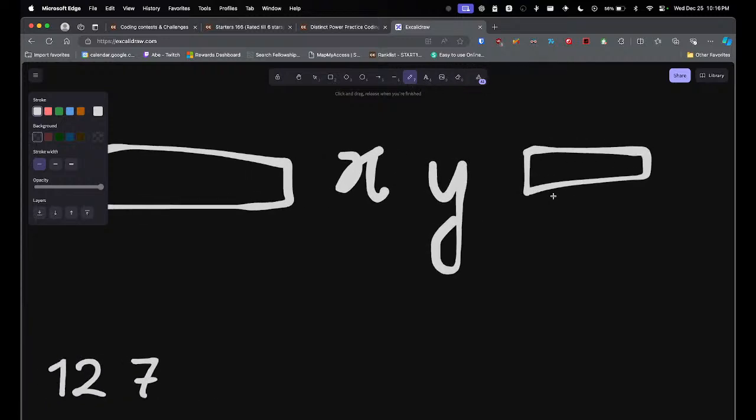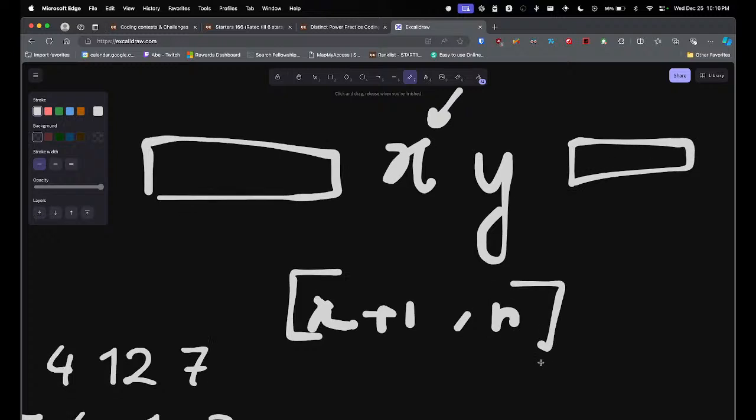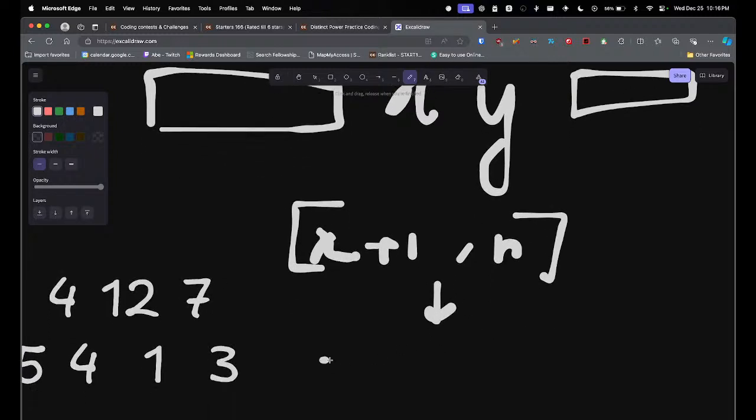But what my proof is, let's say I'm removing x. How many values get changed? All the values from x plus 1 to n get changed. They get changed to x comma n minus 1.